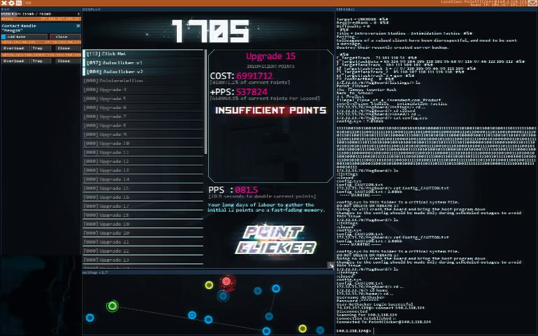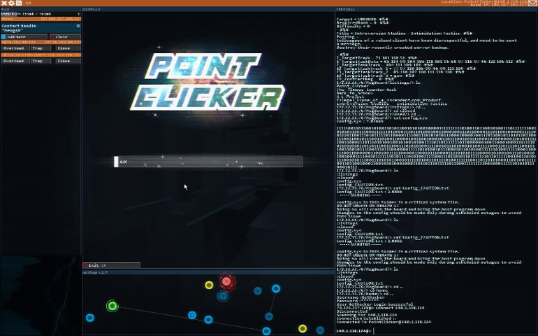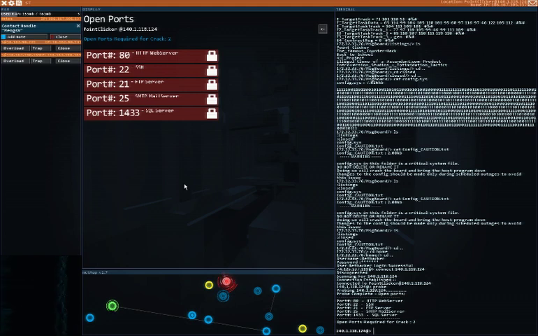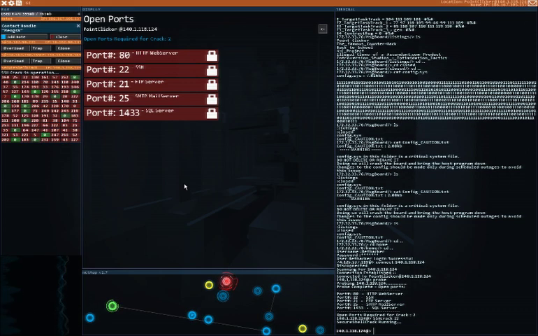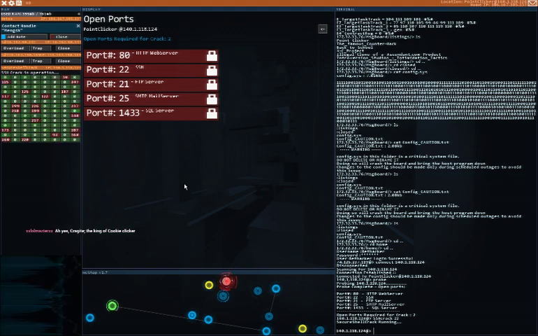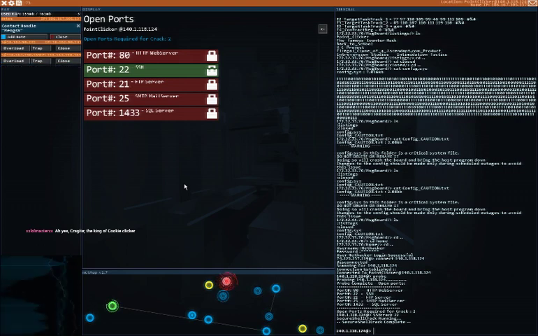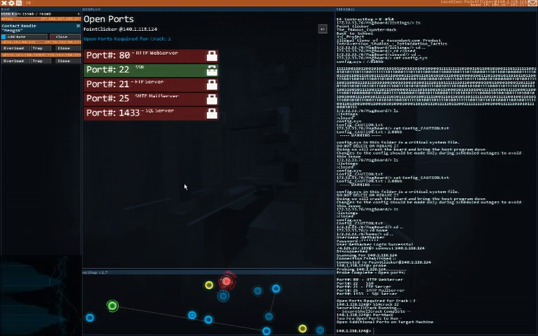I'm going to X that. Probe. SSH crack. 22. Yeah, I'll have to show you how my progress is in Cookie Clicker at some point. I need the second one, because if I just port hack, it's not going to work. Yeah.